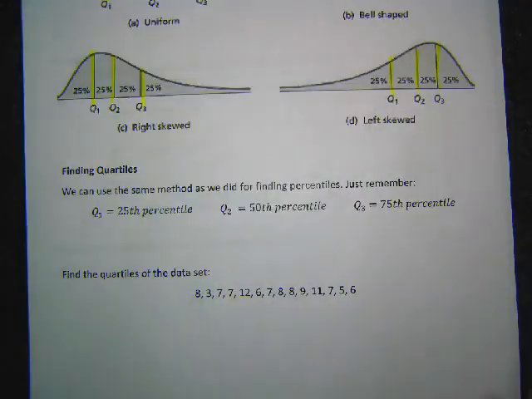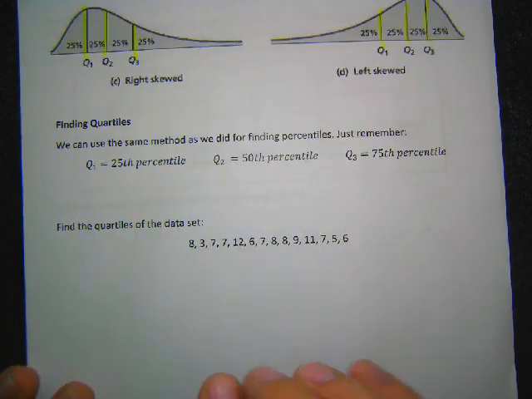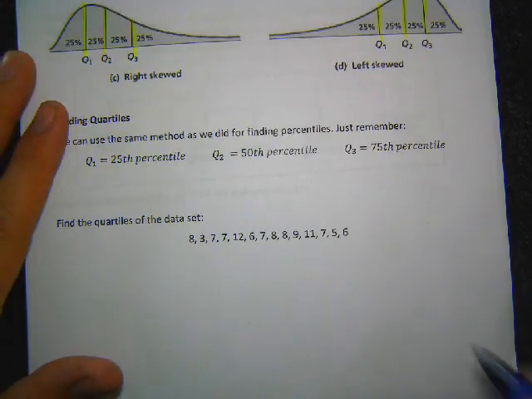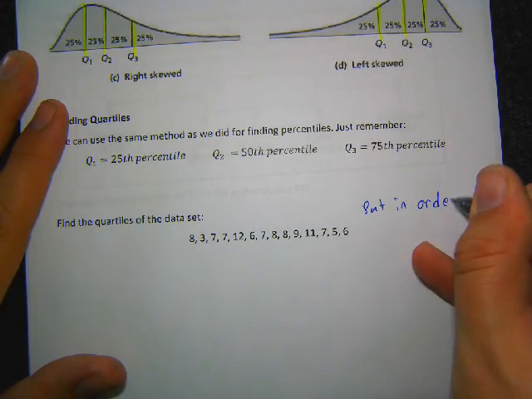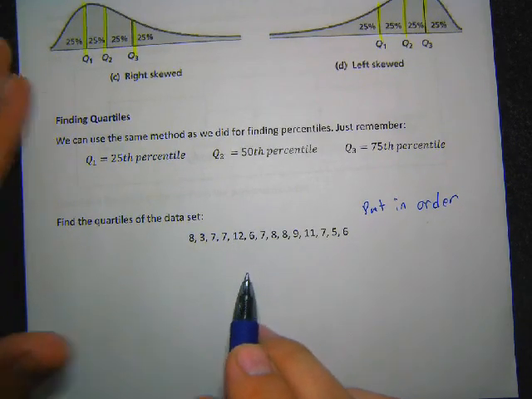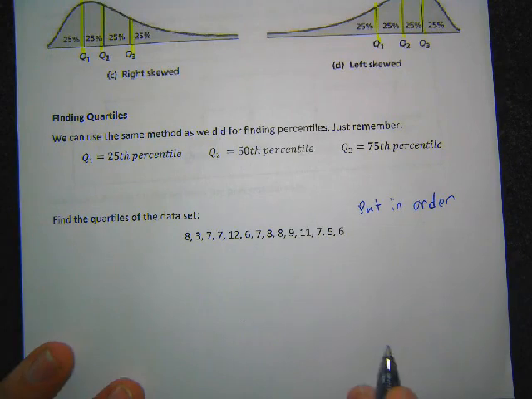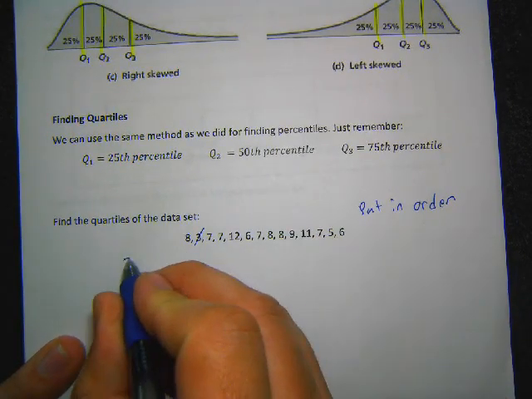The other way to find the quartiles is to take your data and find these values by hand. I'm going to do that. Now, to find these quartiles, you do need the data to be in order. So the first thing you should do is put it in order, because you can't really find the middles for the 25th, 50th, 75th if it's not in order. So I'm going to rearrange this. I'm going to start off and say, okay, I think 3 is the smallest number. Hopefully I don't miss any. So we'll say 3 is the smallest.